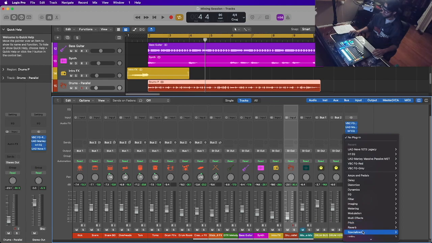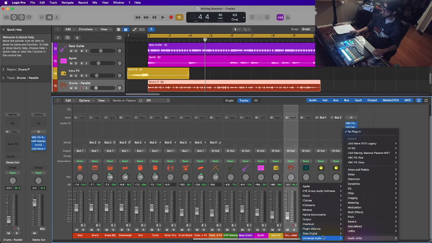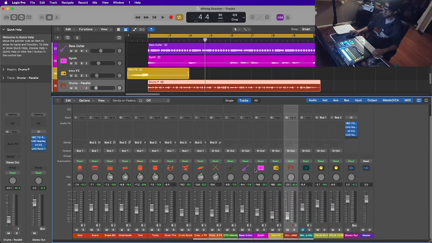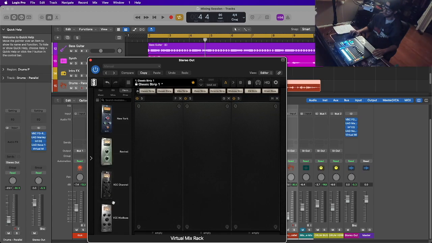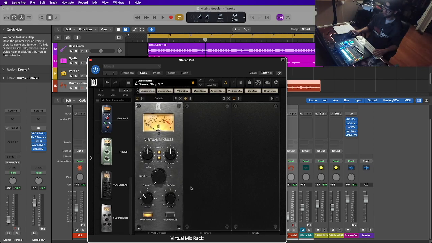After our preamp, then we want to bring in our glue compressor. This might look familiar from the last video. VCC mix bus. Brit 4KG, my favorite console setting for this. Just going to do a little bit something different with the drive here.